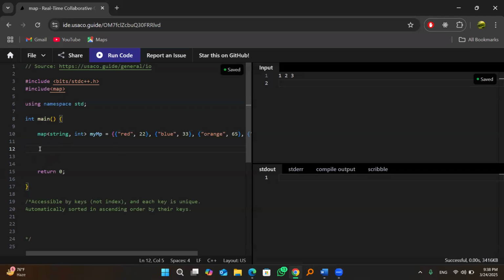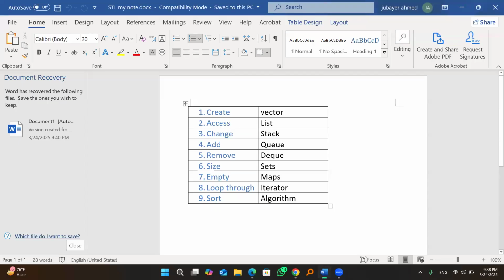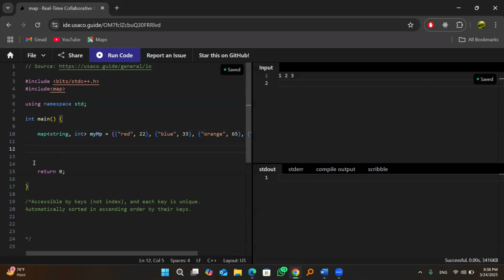Now I will show you how to change or how to access it. First, I will show you how to access, then I will show you how to change it. So for access, we can use the square bracket and the dot at method. So let's show you the square bracket first.